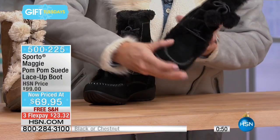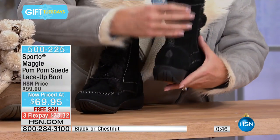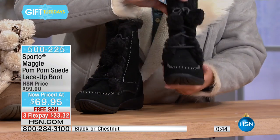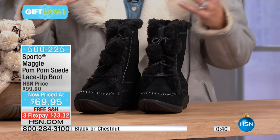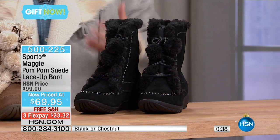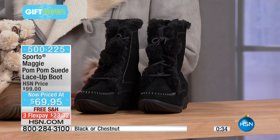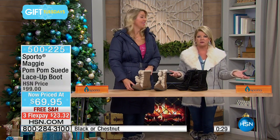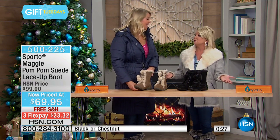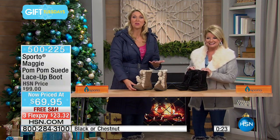These are your all day, all weather, comfort boots that feel like you're in your slippers and that you're going to get tons of compliments on. I know when you have a winner with Sporto, I have worn them all day and come home, and the first thing I typically want to do is take off my shoes. I forget that they're on. Like 4 hours later, I'm in the kitchen getting dinner ready, and I look down and I still have my boots on. It's a dream come true when you realize that your shoes can be your friend.